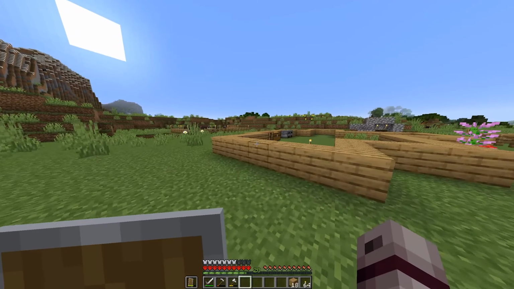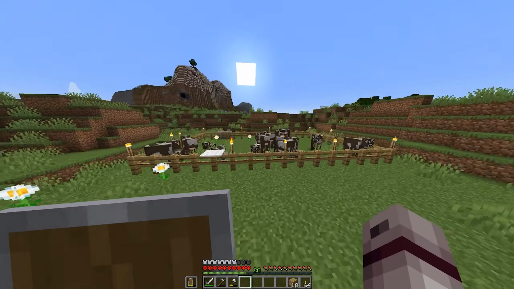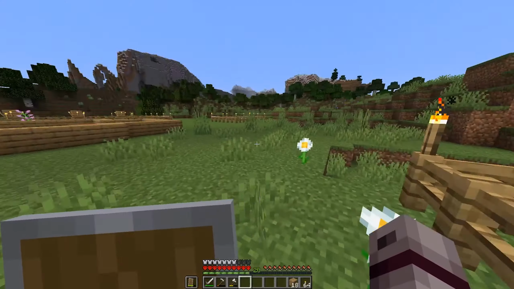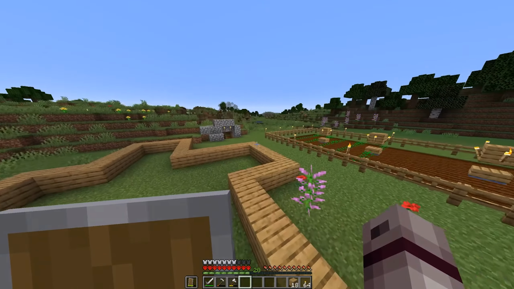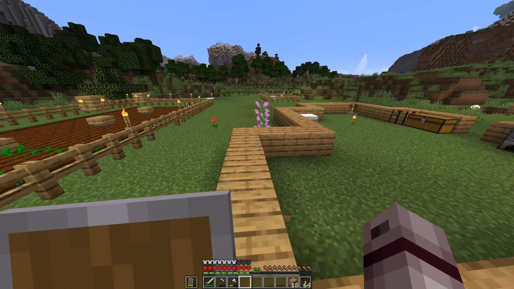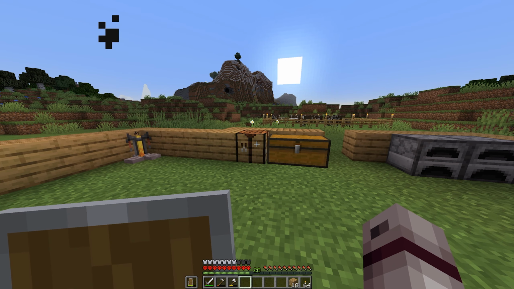We set up our initial farm. We'll go ahead and flesh out the base here. But yeah, we'll continue to raise and slaughter these cows. And then same thing with the chickens. And hopefully we'll reach our goal of a fully maxed out enchanting table in just a short while.